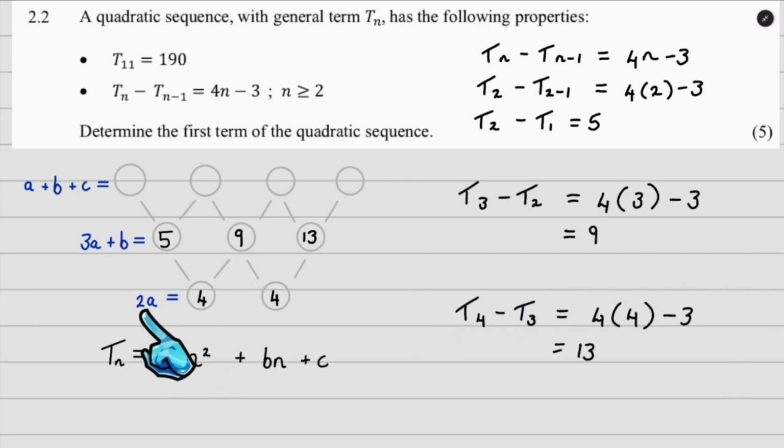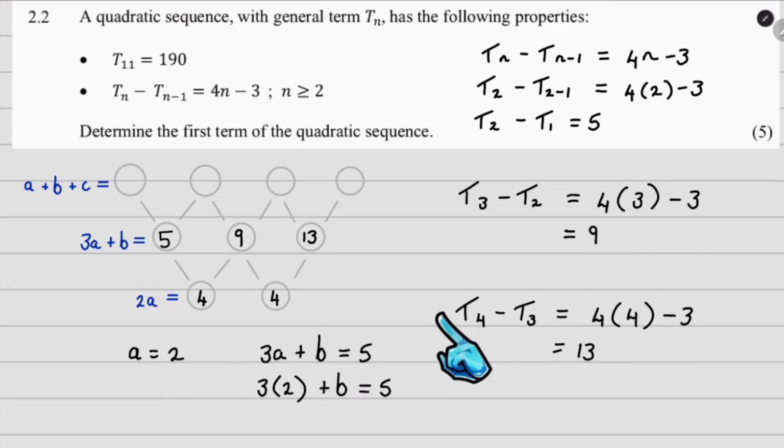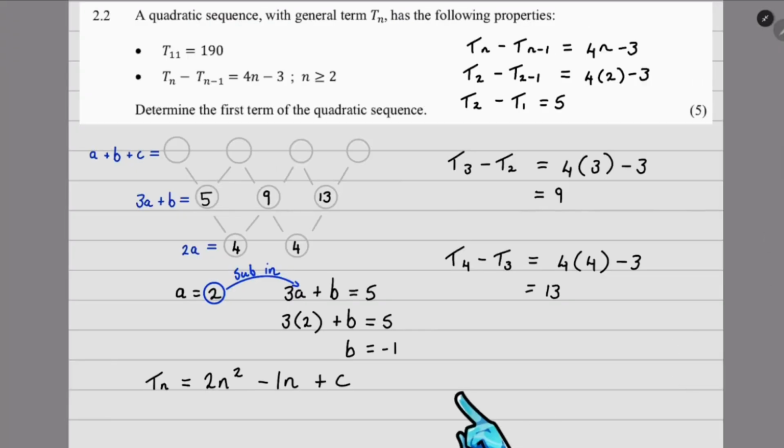Okay, and now this will enable us to solve for A as well as B to put inside of our quadratic equation for quadratic sequences. So over here, I just divide both sides by 2 and A will be 2. And then 3A plus B will give me 5. I put the 2 into A there and I'll solve for B. 3 times 2 is 6. If I move that 6 over, it becomes minus 6. And 5 minus 6 will give me negative 1. Then I just fill that into the placeholders of A and B. This 1 doesn't even have to be here, so we can get rid of it.